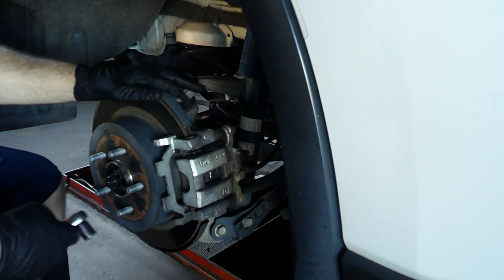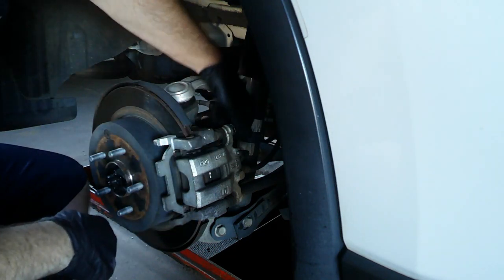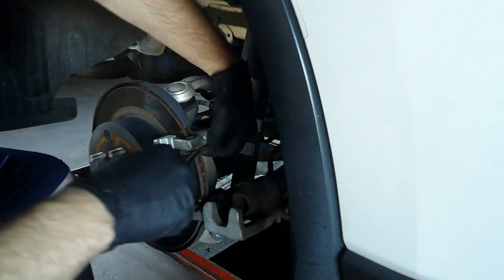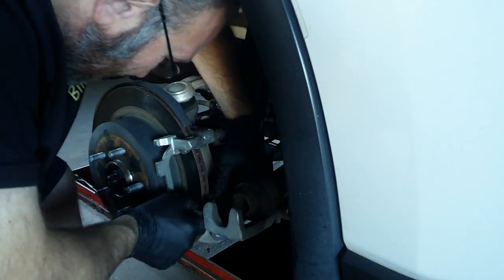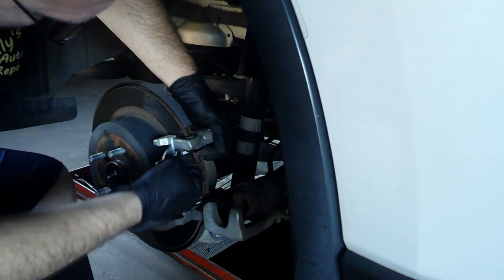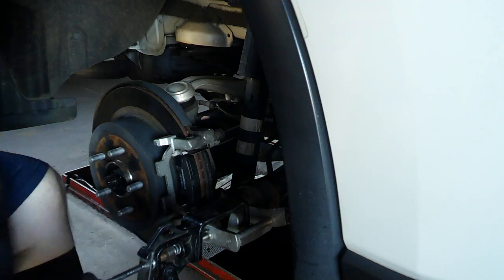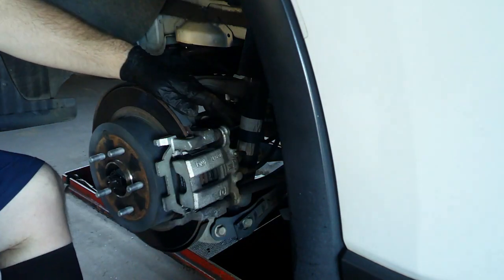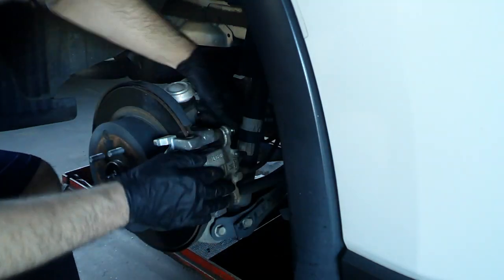So here we are on the passenger side. You just do it like you done the driver's side. Make sure you don't drop this on the ground. If you do, you have to clean it out, clean it up and put new lubrication on it. The lubrication looks good. Everything feels great.